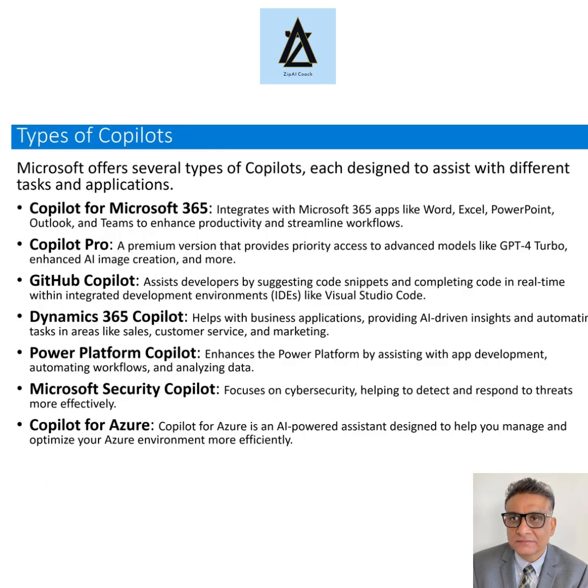So we have a number of copilots. These copilots are not just limited to the Microsoft ecosystem, although the list that I have is about Microsoft products, but you have other companies bringing Copilot capabilities in their applications and platforms. So we have Copilot for Microsoft 365, Copilot Pro, GitHub Copilot, which is what we are going to talk about today. Dynamics, which is a CRM. We have Power Platform Copilot. There's a special Copilot for Microsoft Security. And in the last session, we have seen Copilot for Azure.